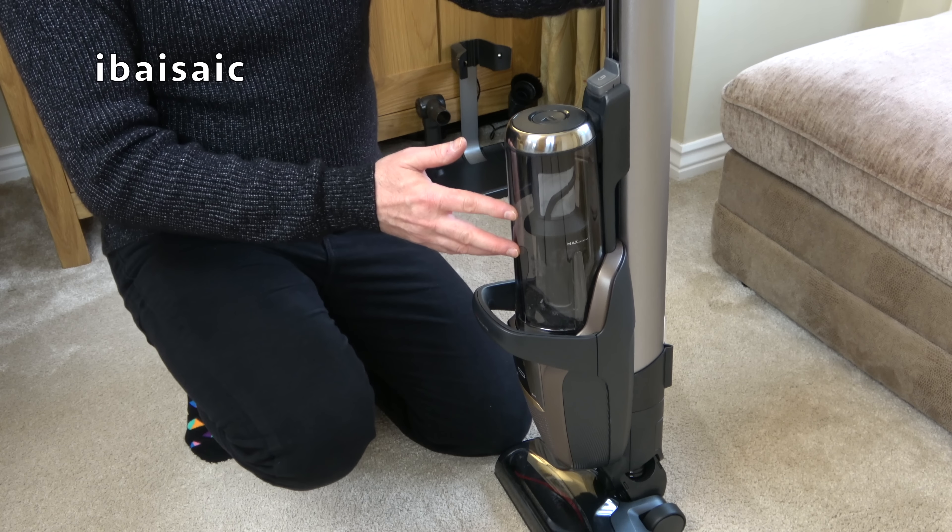Open up the flap and you can see the filter there — it's washable. It has '24 hours' printed on it, so it has to dry for 24 hours before you can put it back in the machine. Always make sure the filter is dry before use; if any water gets into the motor you could ruin the vacuum. It's recommended to wash this filter once a month — it goes in with the black layer uppermost; make sure it's properly seated. You can give the container a rinse out as well. There's another filter located in the machine itself — AEG say clean this one every two months. It just comes out; rinse it under running water, shake it out, and leave it to dry. That's your pre-motor filter, and it fits in just over the motor unit on the machine itself.